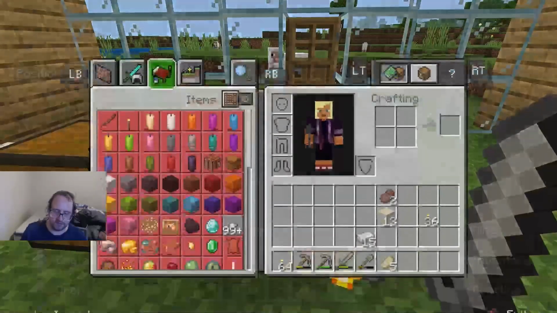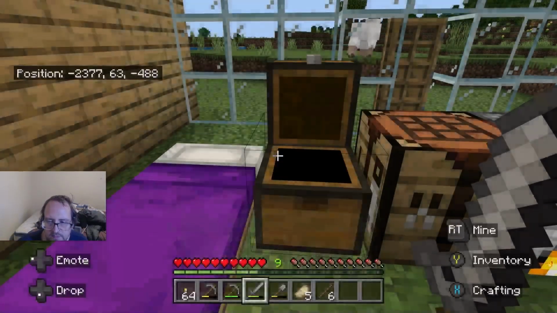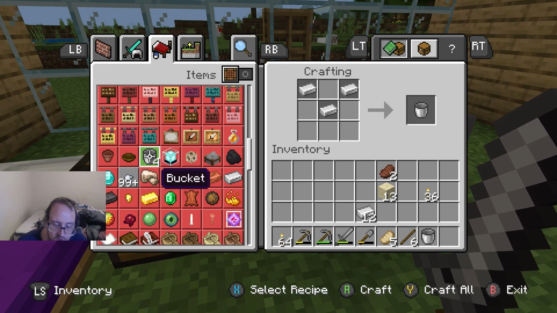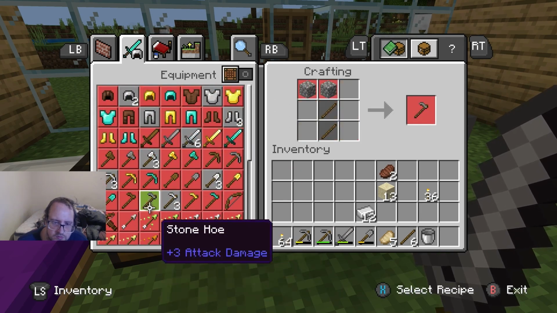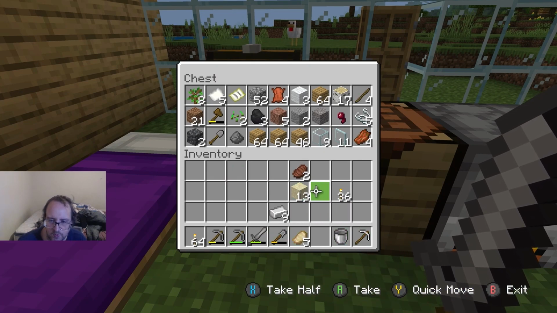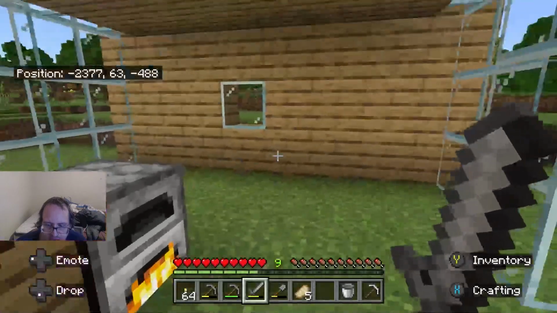Okay, so we do need a few things, though. We need sticks, and two things at least, at bare minimum. A bucket. We also need a tool. And now the rest of them can go back in here. We'll just keep what we've got, guys. We'll worry about the chest in the next video. I don't think we're going to die where we're going, so we should be okay. Let's just get ready to get out of here. Let's go.